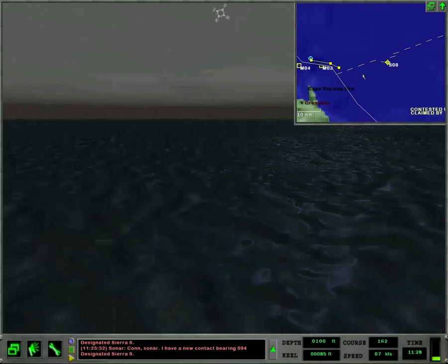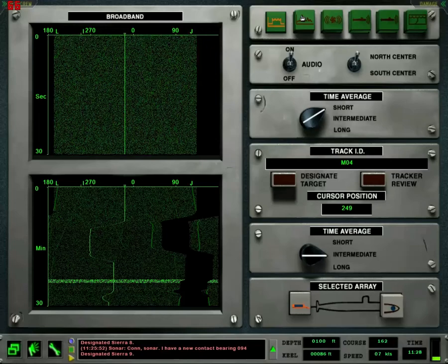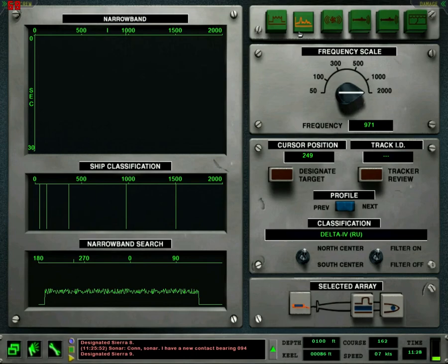I wonder if they, like, have these... Delta's supposed to be meeting up with the surface ships for, like, escorts or whatever. I don't know how it works around these parts. But yeah, he's holding constant bearing. You can see the slope is staying pretty constant here. I don't know if that means you can deduce constant bearing, or constant course, rather. I'm not sure if that's what that means. Maybe if I didn't turn, that's what it would mean. I think that's right. If I didn't turn, it would mean constant course, but I'm not sure.